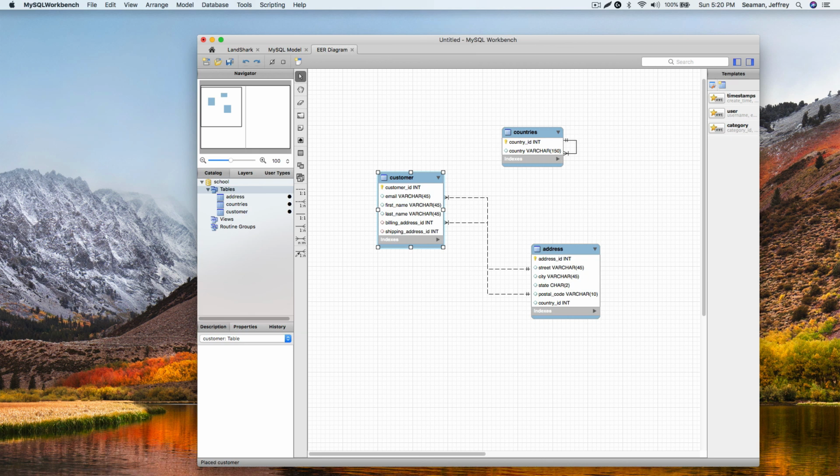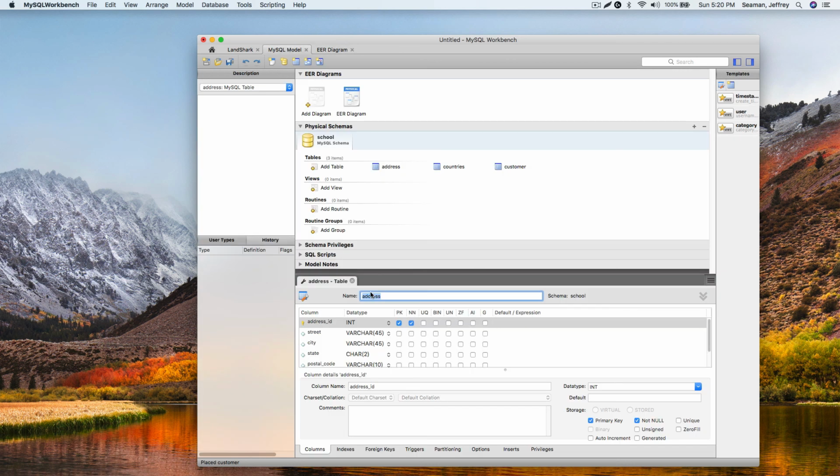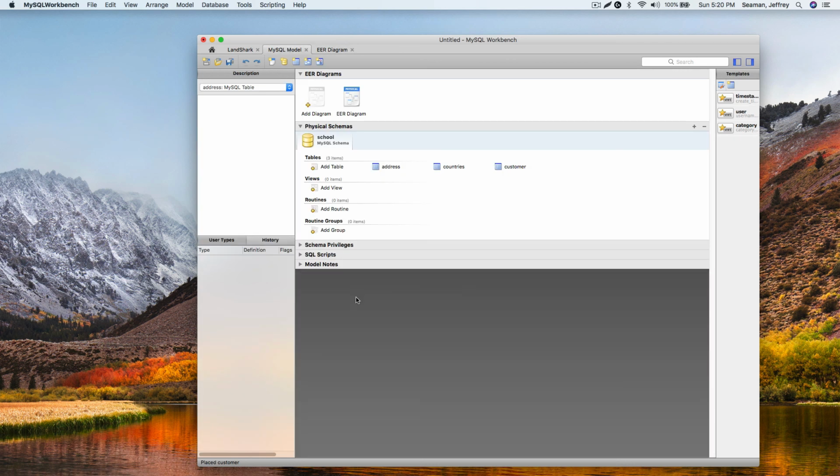So we'll talk about how to create a database. We'll talk about how to reverse engineer this into code. We'll talk about how to create a table, and that won't be what we did here by going in here and doing this. I'll show you the right way of doing it, which is by a script. We'll also talk about how to insert data into a table, how to alter tables, truncate tables, and drop tables. So all those will be in the next video.